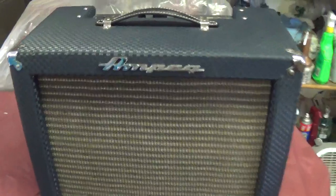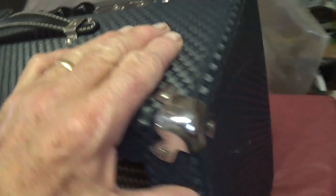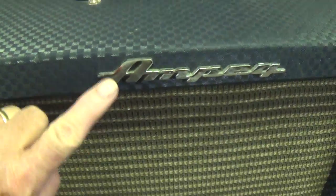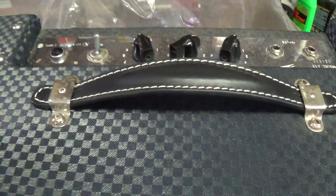Okay, first off, for a mid-60s amp, it's in beautiful shape. I just love this cabinet covering material that Ampeg uses. It's one of my all-time favorites. It's sort of like an optical illusion material. Really nice. And in this case, it's in just about perfect shape. Still has the corner protectors, really nice original grill cloth, and the proud Ampeg name tag on the front. It's got a great looking handle.